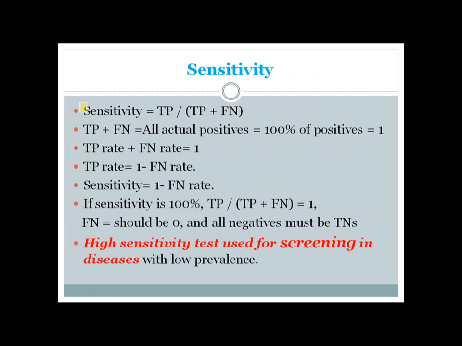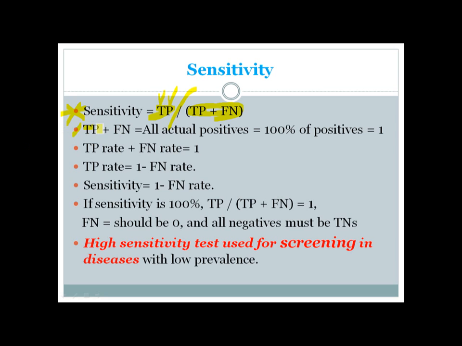So the calculation of sensitivity goes like that. The people who test positive and truly have the disease, true positives, divided by the patients who truly are diseased, which are true positives and false negatives. So those are patients with illness, and this is the portion of patients with illness who come out as positive. So sensitivity is the true positive rate, or the index of proficiency of a test to identify the people with disease who are actually diseased.